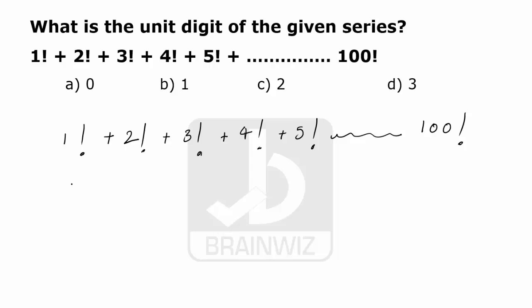We all know that 1 factorial is 1, 2 factorial is 2, and 3 factorial is 6. Let's see: 4 factorial is 24, 5 factorial is 120, and 6 factorial is 720.